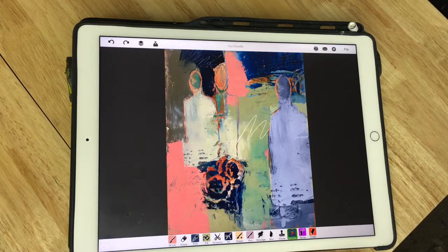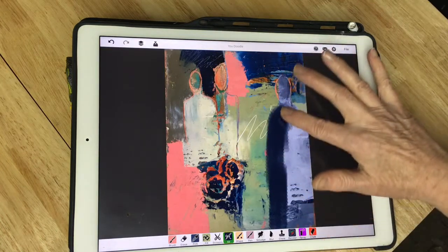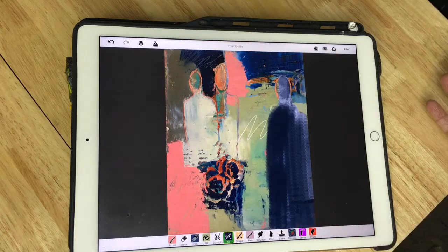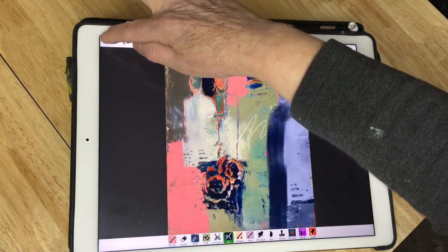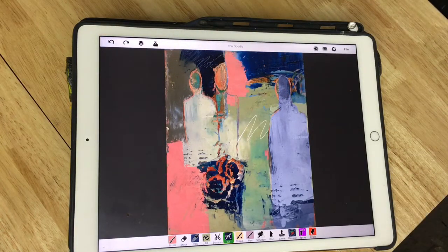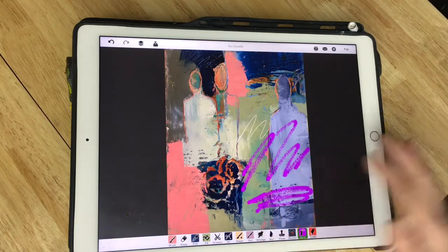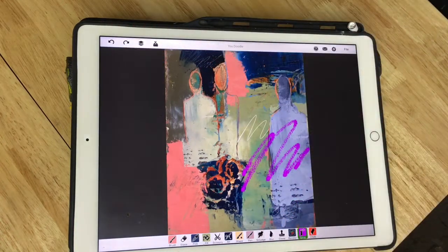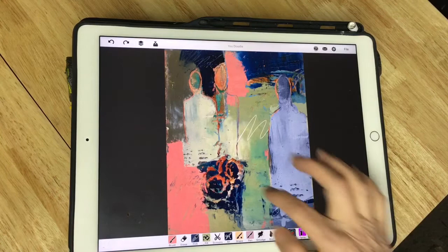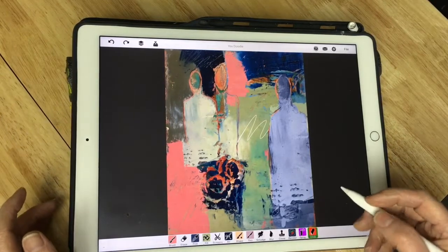Say you wanted to use the airbrush tool. So this has dark navy on it. So say I wanted to put a little over here, just airbrush. You can see I'm getting that soft edge. It's kind of unusual. Okay, I'm going to say I don't really like that. Take it away. Okay, the spray paint, I have purple on here. So you can tell that you get this kind of sprayed graffiti-like effect. The chalk, same deal. You can get that chalky line, which can come in handy if you want that kind of look.